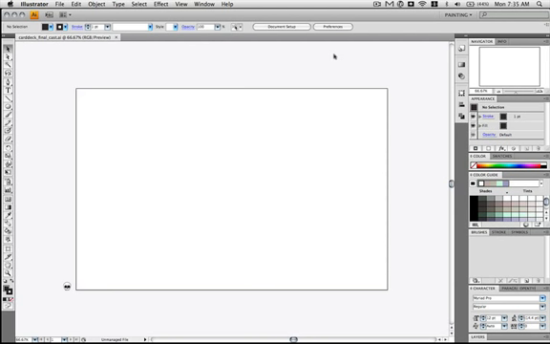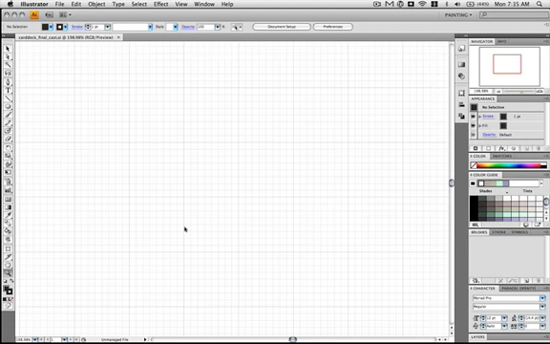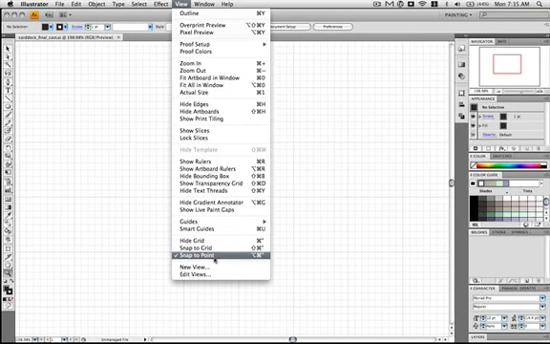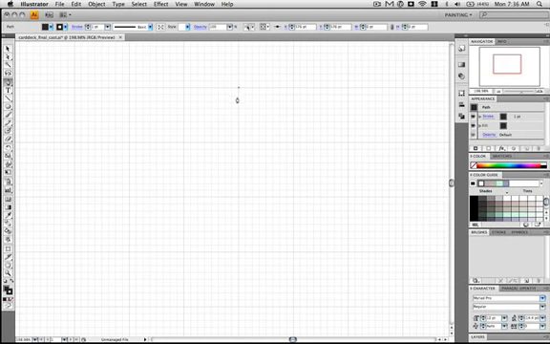Okay, open Illustrator, create a new document, and then grab the pen tool by hitting P. Actually, first grab the zoom tool by hitting Z. Let's zoom in a bit, hold down Command, and hit parentheses to bring up the grid. You can also go to View and make sure Snap to Grid is turned on. Turn the grid on as well. Again, hit P to grab the pen tool. Go ahead and click on a point.